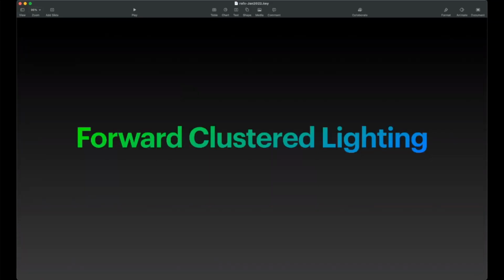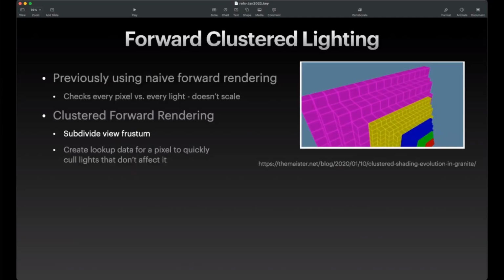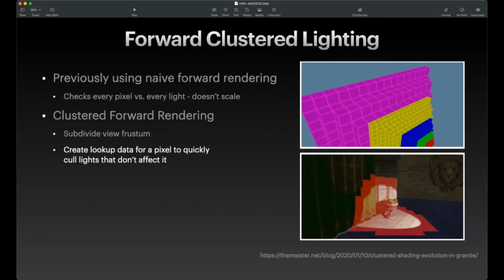So we still have the issue that we're shading every light for every pixel, and that's not scalable at all. So I've also added forward clustered lighting. The idea here is that you take your view frustum and you divide it into some sort of clustering. Some people use frustum shaped slices. Some people use AABBs. And then you make a lookup that lets you process a light just where that light might be instead of on every pixel.